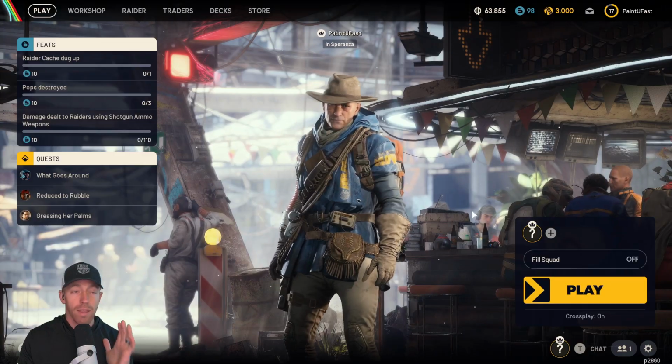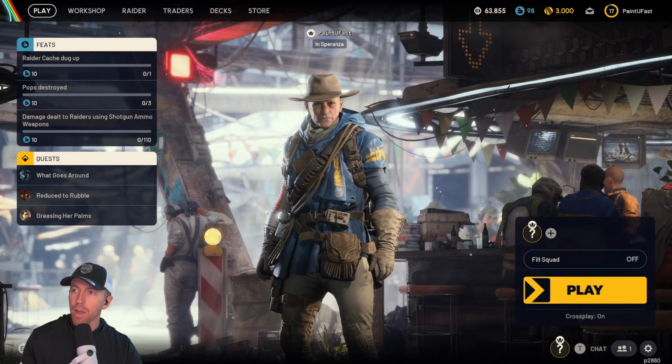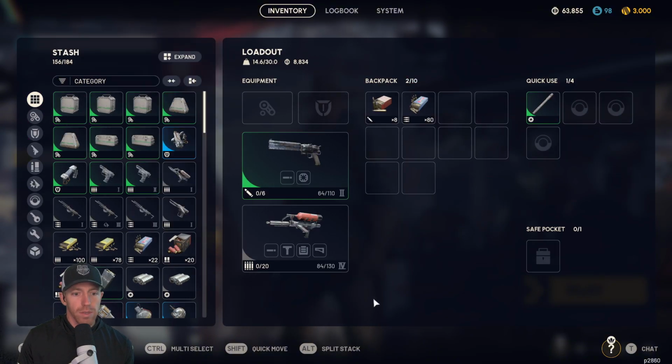There's a lot to do here. So here we go. Down here on the bottom left, and on PC you press tab. On my controller, it's the middle touchpad button. Pulls up your inventory. Now your inventory is very, very in-depth. There's a lot to this, right? First things first, let's talk about your stash. This is the left-hand side.